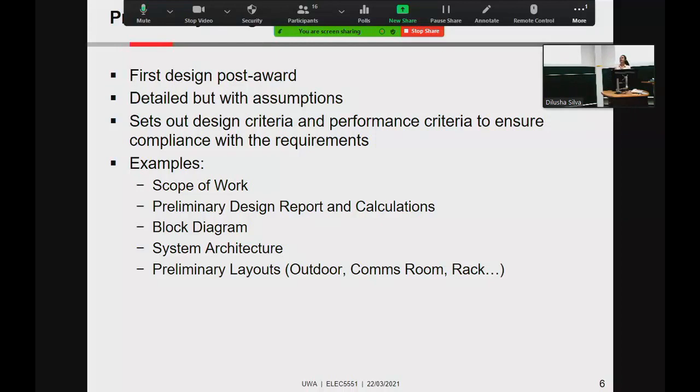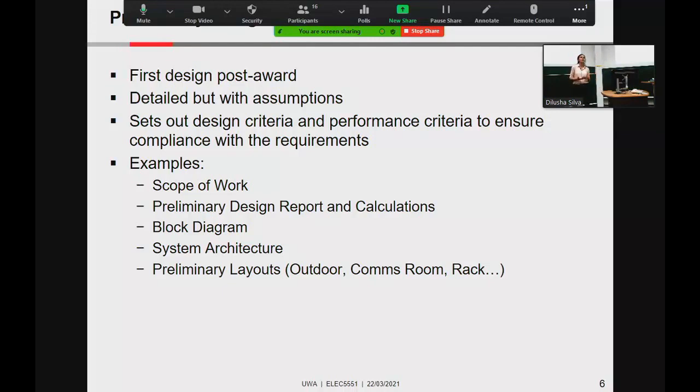Performance criteria is, for example, you're building a microwave link, and the customer tells you, and if it's a customer that knows telecom, they will tell you the availability, which means the minimum allowed downtime on a link. So they will tell you performance, we need at least 4 nines.